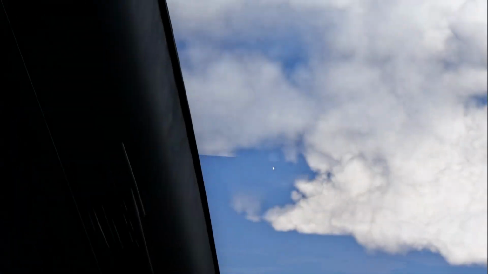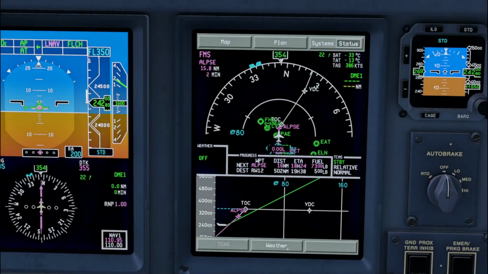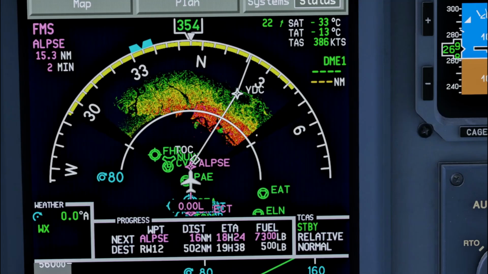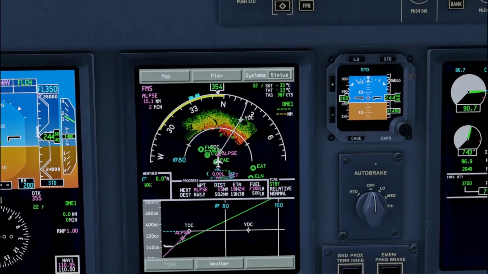Definitely looks like some bad weather up there. Yep. Some very bad weather, actually.